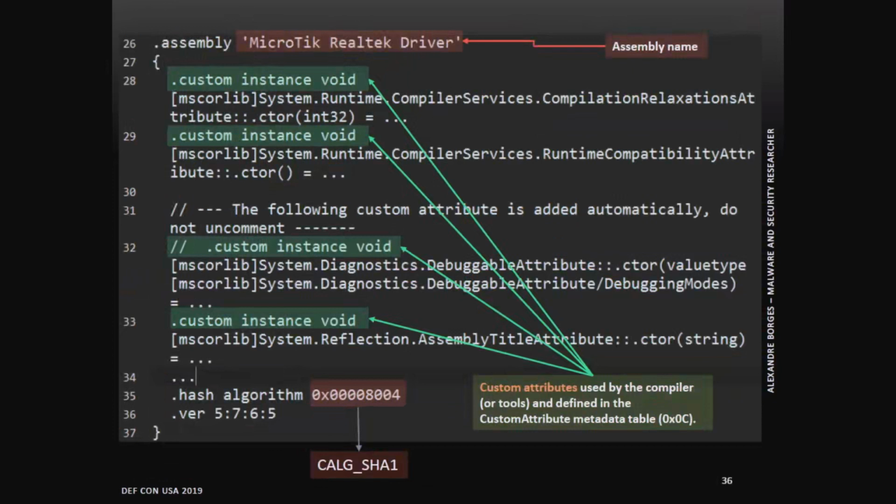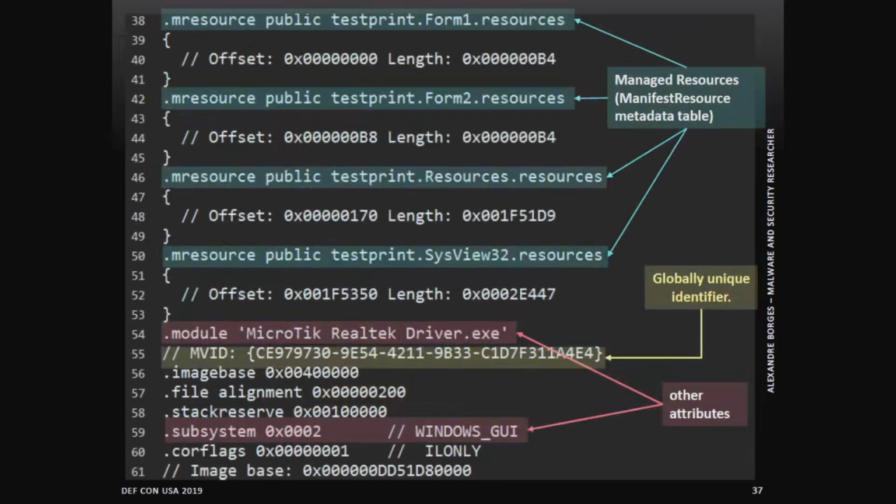In the second screen here, you see the driver, the assembly name. You see several custom attributes. You see that the signature is using the SHA1 algorithm. You see several managed resources being used. And at the bottom, you see that the real name of this malware is Mikrotik Realtek driver.